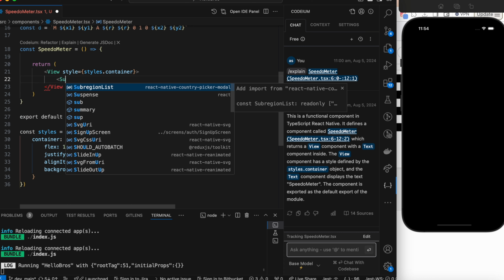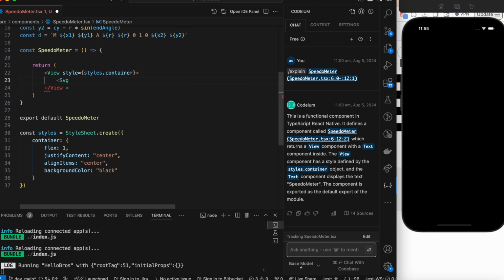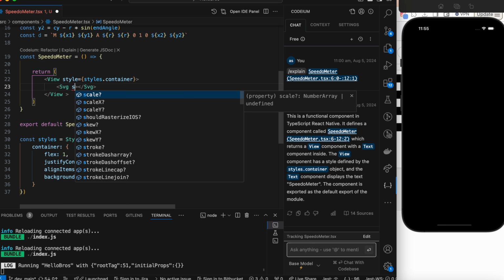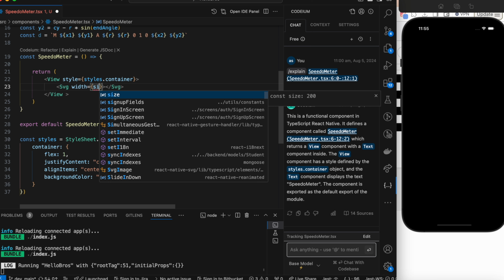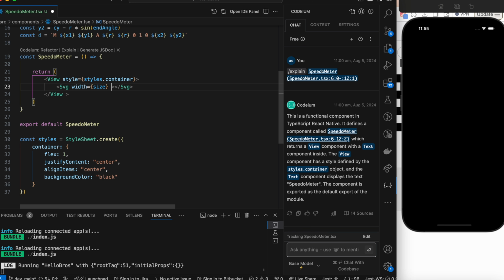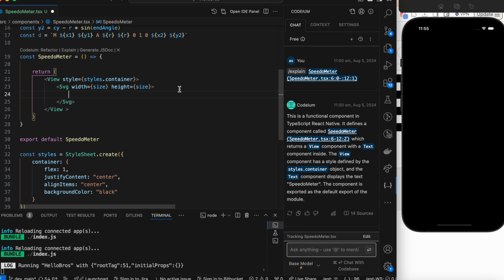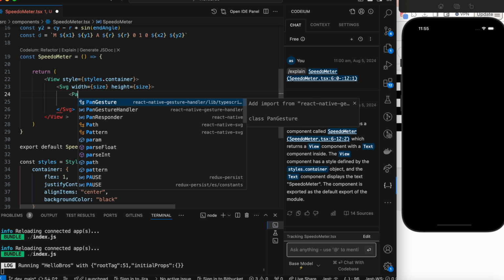So here is SVG. Now we will give the width and height to our SVG, which would be the size, and same goes for height, also size. Okay, so we have provided the size.